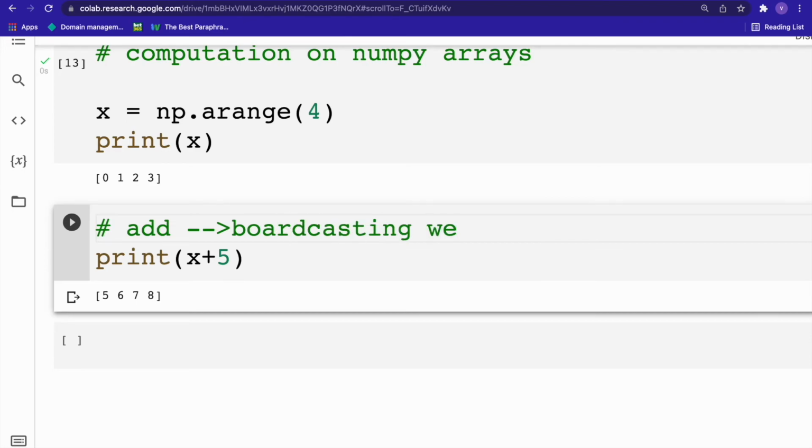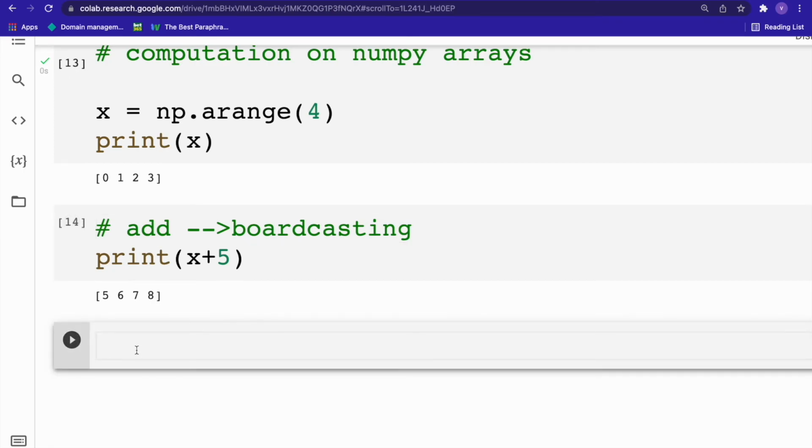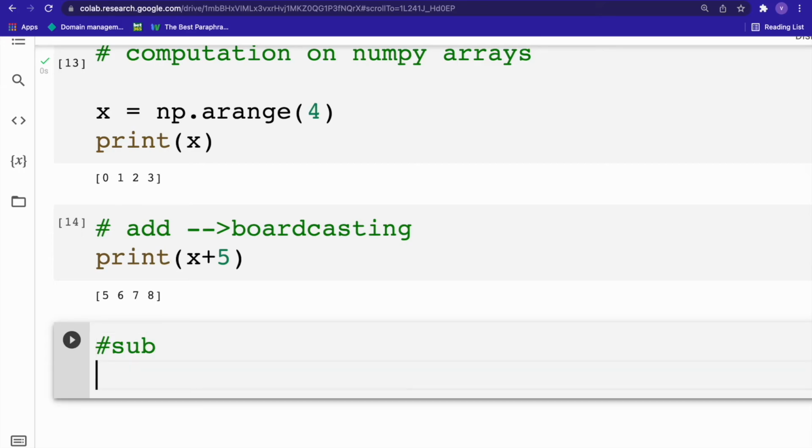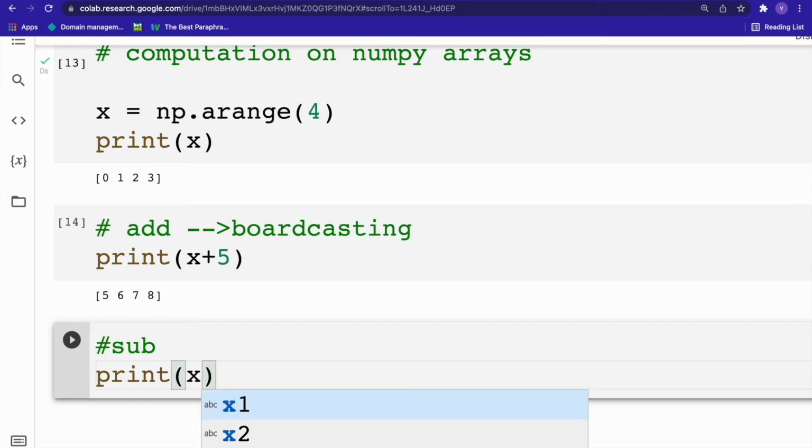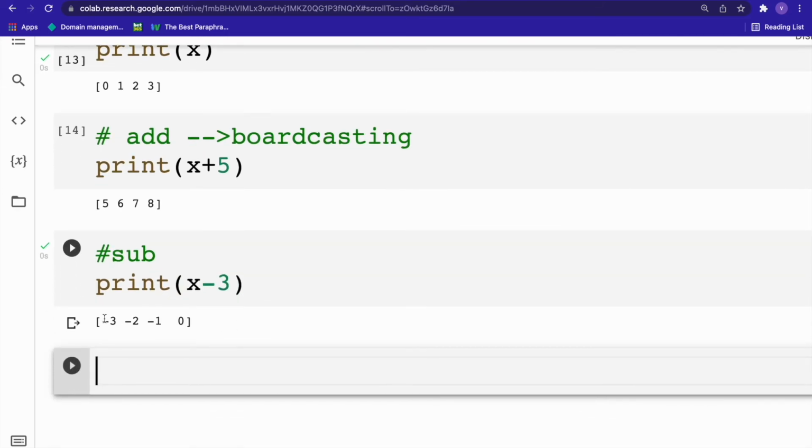We will also discuss this later on. Now let's do subtraction. So we can do print x minus 3. Let's see what's the result. So minus 3, minus 2, minus 1 and 0.